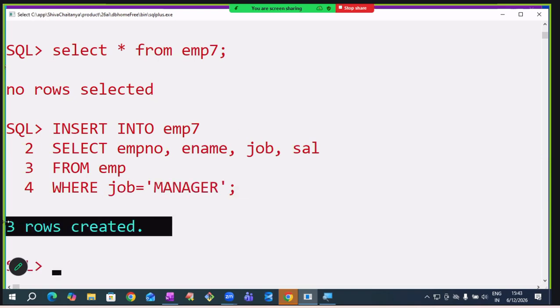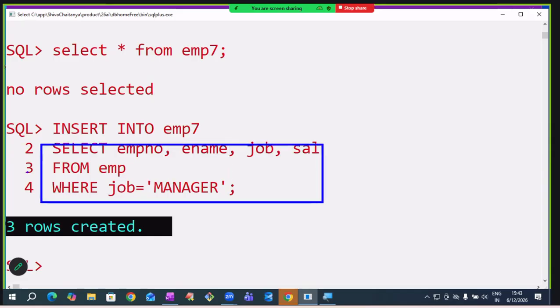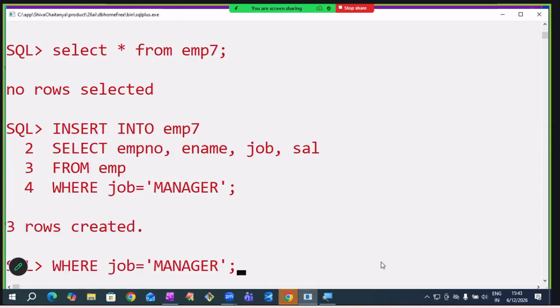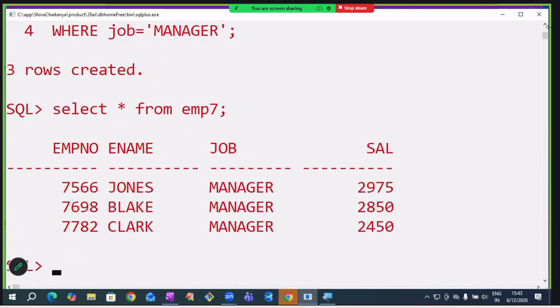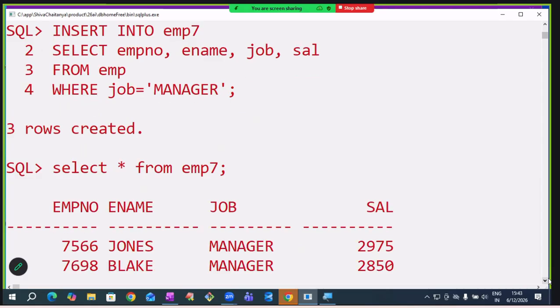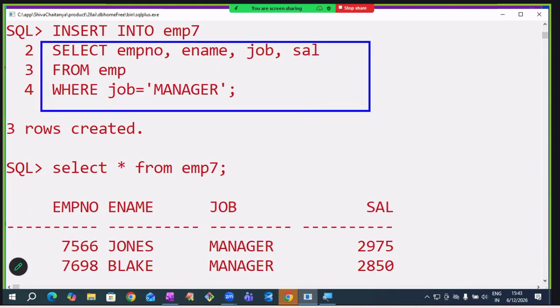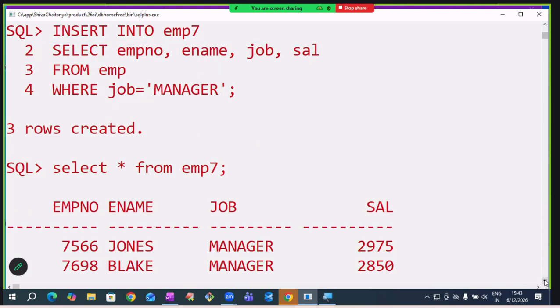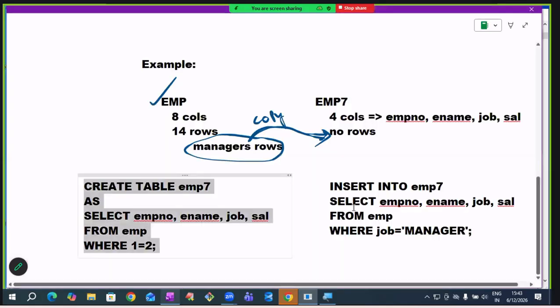Okay, 3 managers are there. 3 managers rows inserted into EMP7. Open and see the EMP7 table data. Before this insert command, no rows were there in EMP7. After this insert command, EMP7 has managers rows. So this query copies managers rows. This is called copying rows.